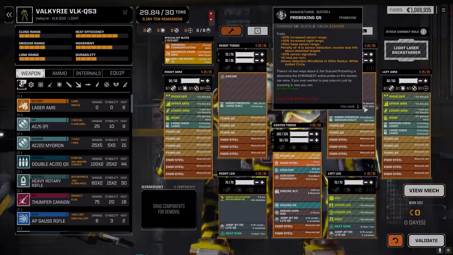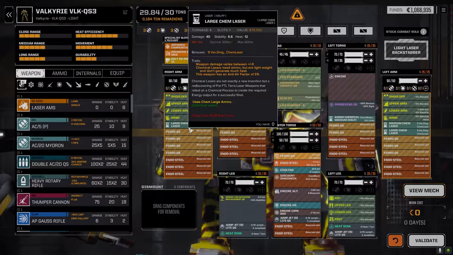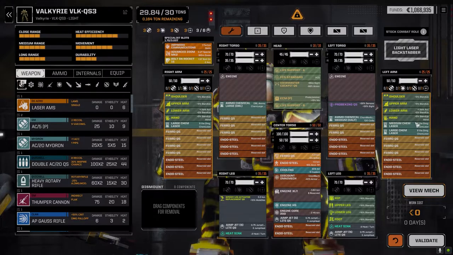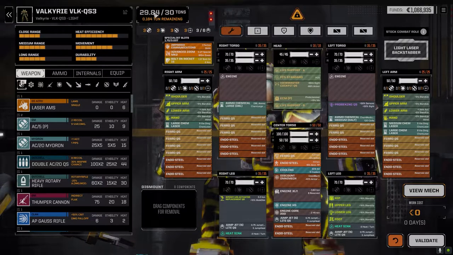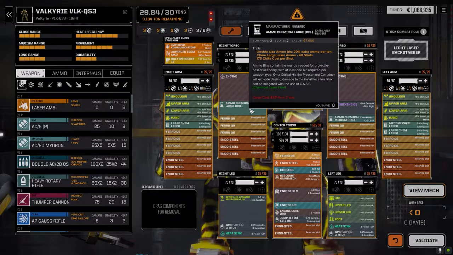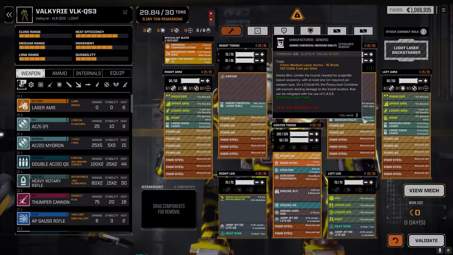Probe King QS, for better detection of enemies. We're running three chem lasers on this because I don't have double heat sink kits for these mechs. So what I was able to do was add a large chem laser in each arm and a medium chem laser. We did have an advanced Zumo I was able to drop in here, and a rocket pack 15. We're short on a bit of weight here, but we're maxed on our armor, which is the most important thing. And we've got a double set of large cam ammo, because that's really all I had. So we've got 20 shots for each of the large cam lasers, and the medium cam ammo we have half a ton, which is 15 shots, which is plenty.